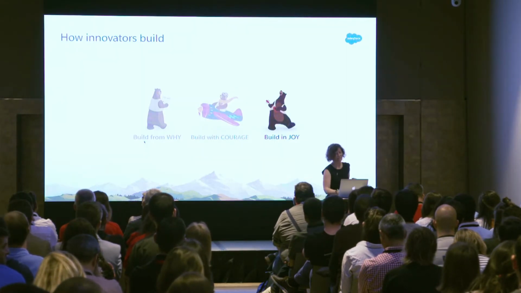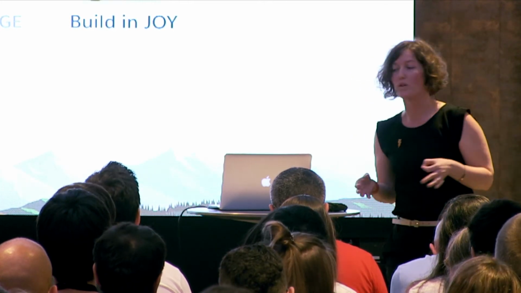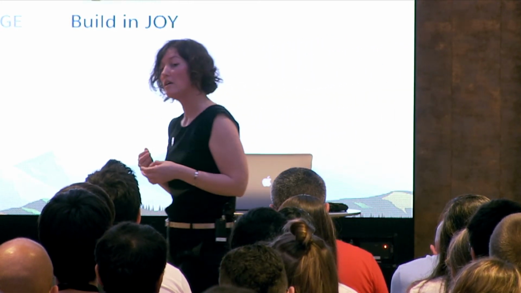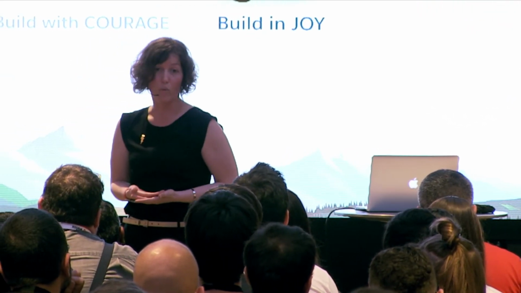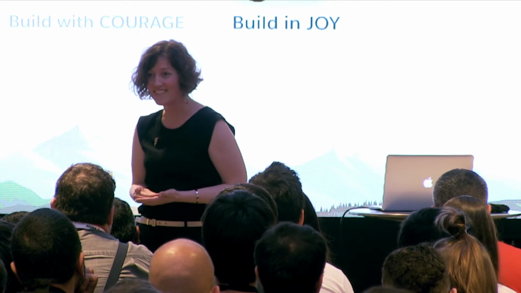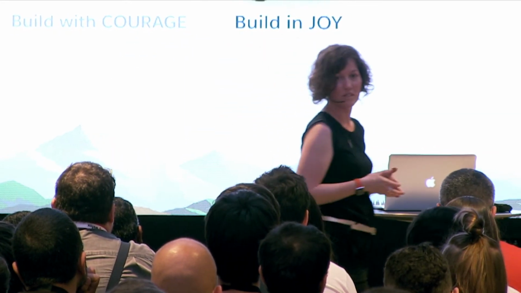But I want to talk next and last about joy, because I think most of all, this is the most important one, and it's the one that I think is the easiest to forget, especially because we work in the real world. There are deadlines, there are sprints you have to make, there are story points and products you have to deliver, and there are people you have to not let down.